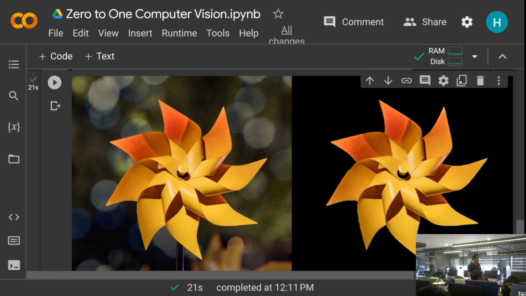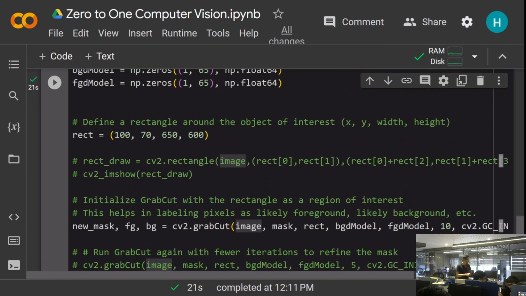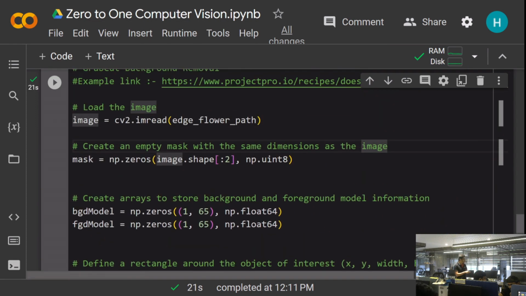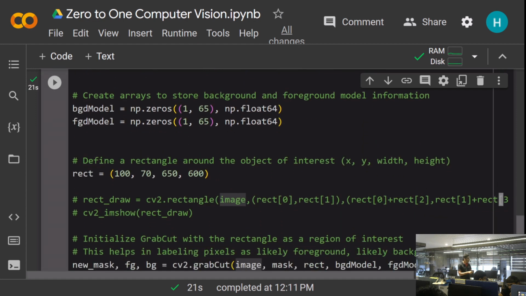Okay. So here we are just taking all the zeros, so we can get a black image. Here we are taking a few points, and whatever is inside we have to capture, and whatever is outside we have to leave as background.